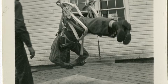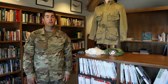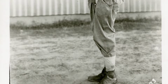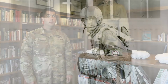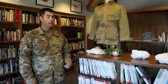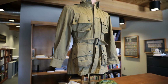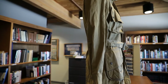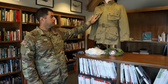There, he's got a lot of photos of him actually static line jumping from the towers at Benning, and they quit that pretty early. But he's coming down, and he's wearing the gold football helmet and the whole 9 yards. And on June 6, 1944, D-Day, Buzz jumped in with this jacket here. It was a brand new issue item for D-Day, so the pockets are a little bit bigger, rigger made pockets. They're easier to get into, so they could pack them full of stuff.